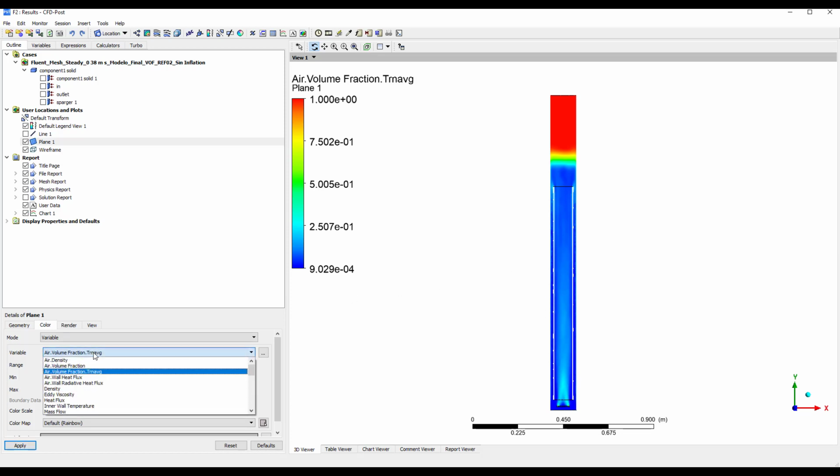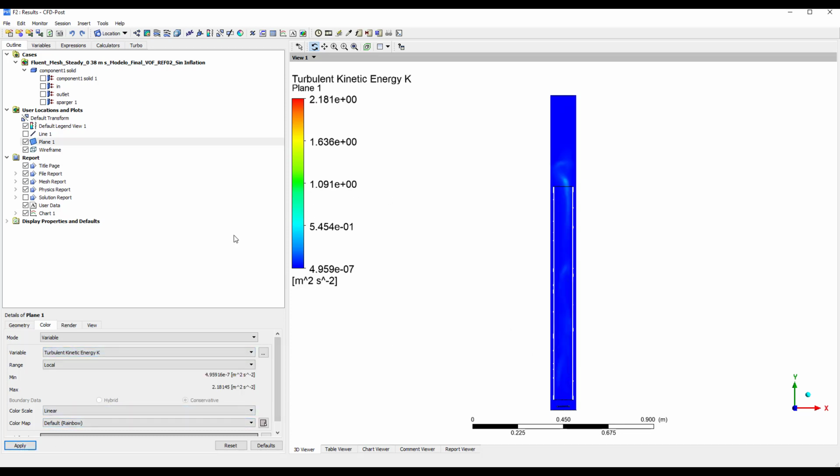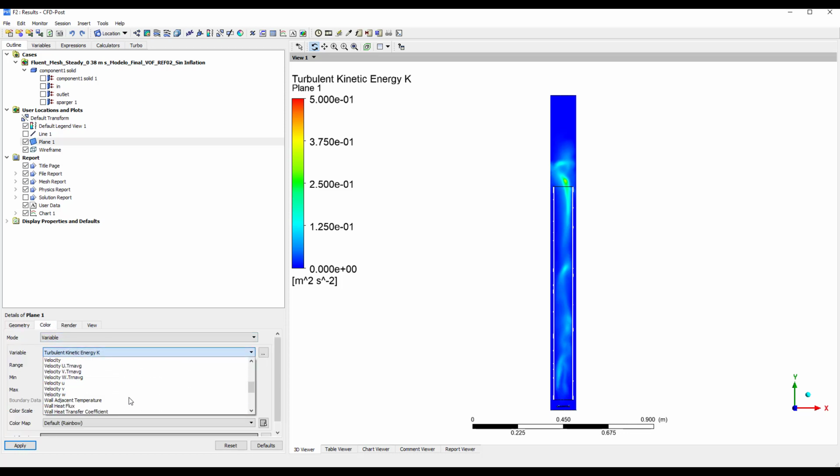Okay. Also, you can see different flow fields. Let's say turbulent kinetic energy. That is a very important one here. Well, we can change the range from 0 to, let's say, 0.5, just to have more contrast in the color. Okay, if you want to see wall shear, it's important also.